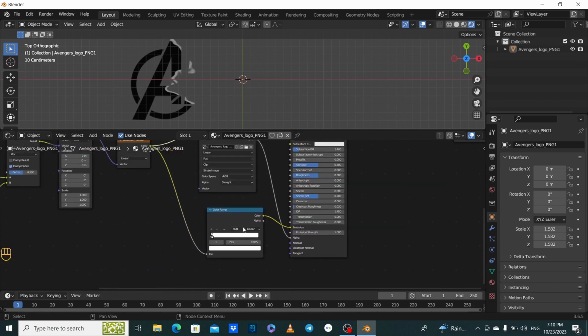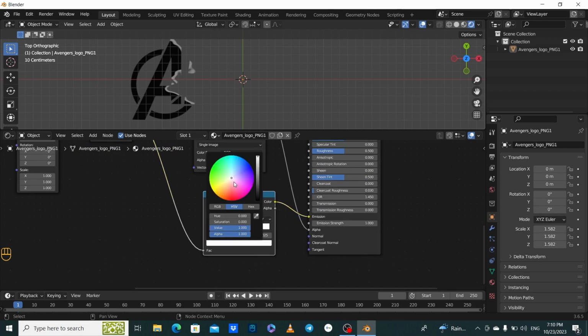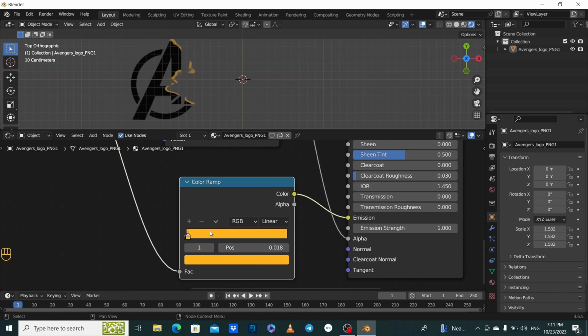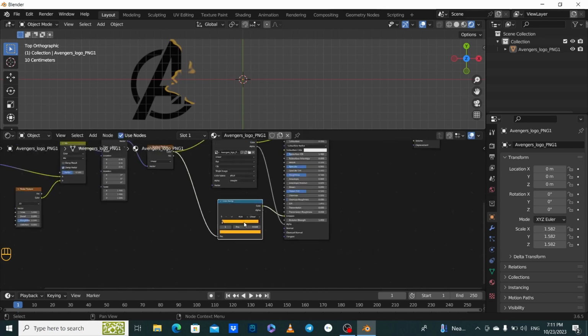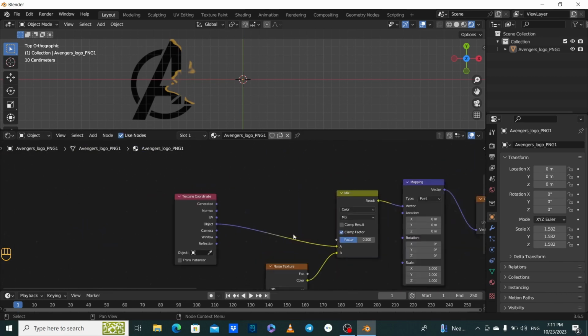And now we go down to this color ramp and we can change it to a darkish color. Let's make sure the black is really black. Okay. Let's just zoom in. Yep. So that's, I think, our setup for our nodes done.